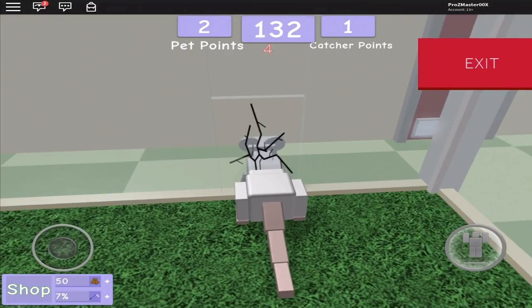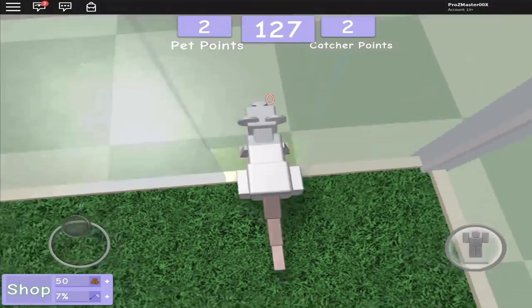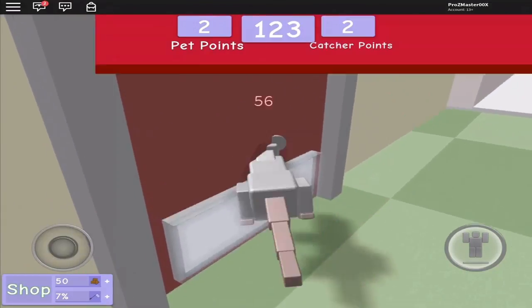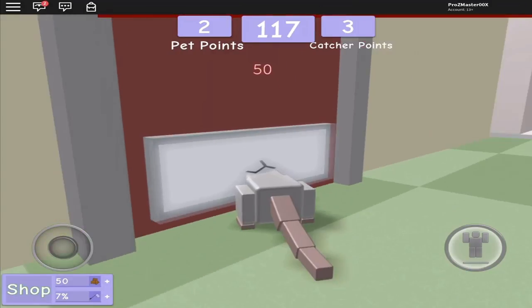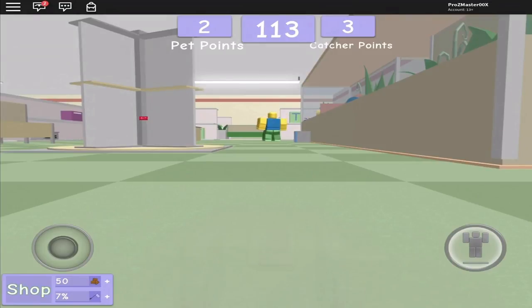Also, as you see on top, there's a pet points and catcher points, and there's the countdown. So at the end, the winner, whoever gets the most points, wins. So, dang, we have to hurry up and escape. So the door right here changes every time you think. Now where's the evil catcher? Holy crap. Do you see him in the back? He's so scary. Oh my god, look at that noob.